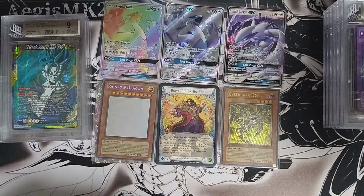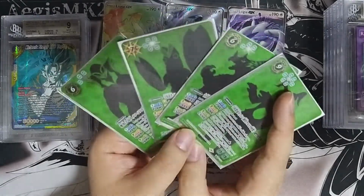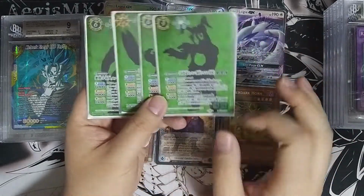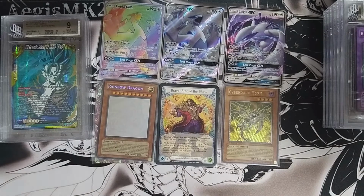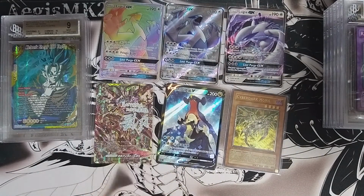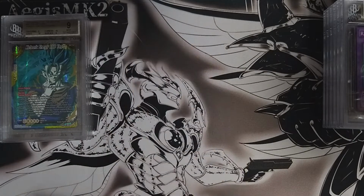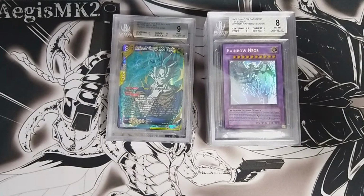And one last thing is these ones I do kind of want to try, but I don't know how they will get looked at for centering, because you cannot find borders for these cards, or maybe they just don't understand about better spirits and give it a bad grade, and that's something I don't want to see happen. So overall, just these ones probably, and if I find something that is crazy, then I might try those as well. But so far these are my upcoming targets, and I will see if I can find a good chance and send them out.